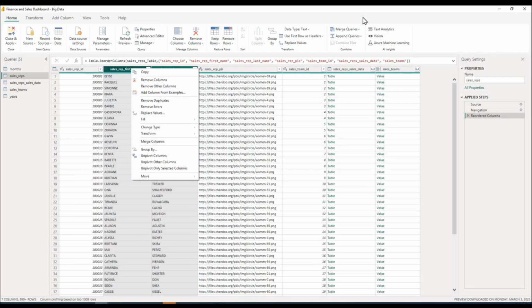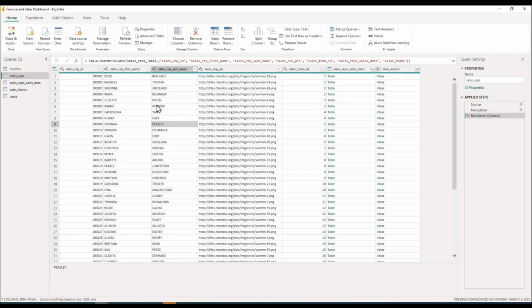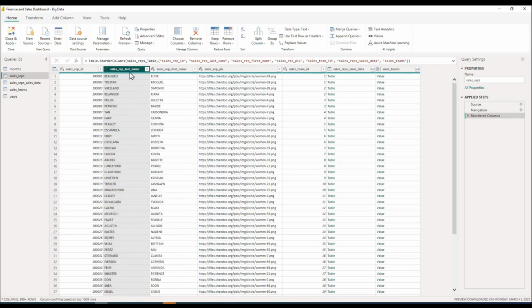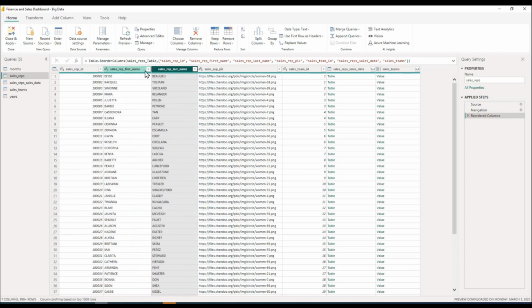So again, I'll repeat how I got to this point. Original data was like this, that is last name was stated first, then first name. I selected this header, dragged it to my right. So that's how these two columns swapped the position. So now I have the first name here, all the representatives, and last name.